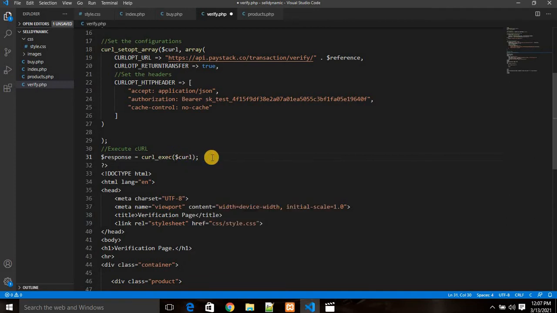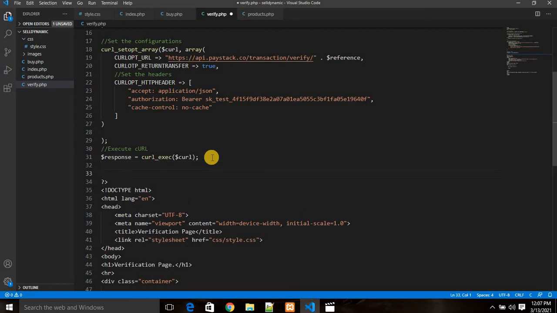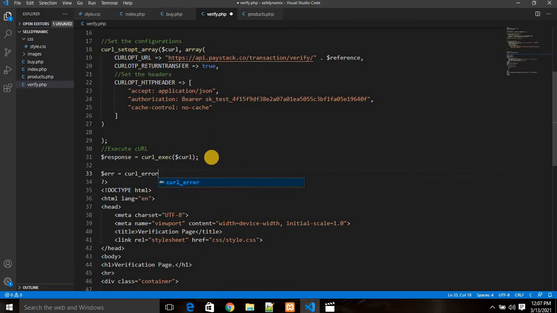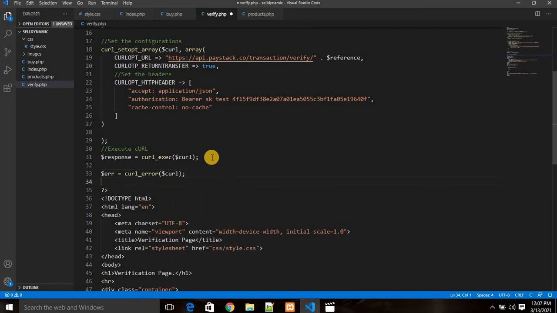And yeah, that's that. So the next thing that we can do right now will be to start setting a control for the errors. So I'll set a variable here, which I'm going to call err for error, and that is going to be equal to curl_error, which is a function coming from cURL, and it's still going to need a parameter, the cURL handle, same thing that we have above. Then to proceed with the checking of the error, we can use an if statement to check for the error right now.